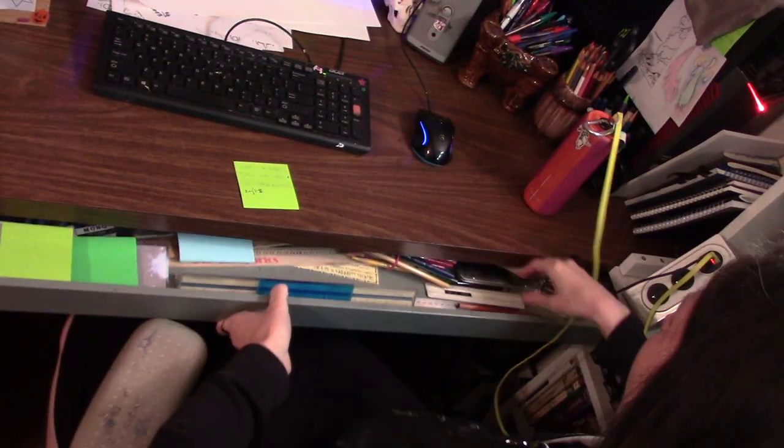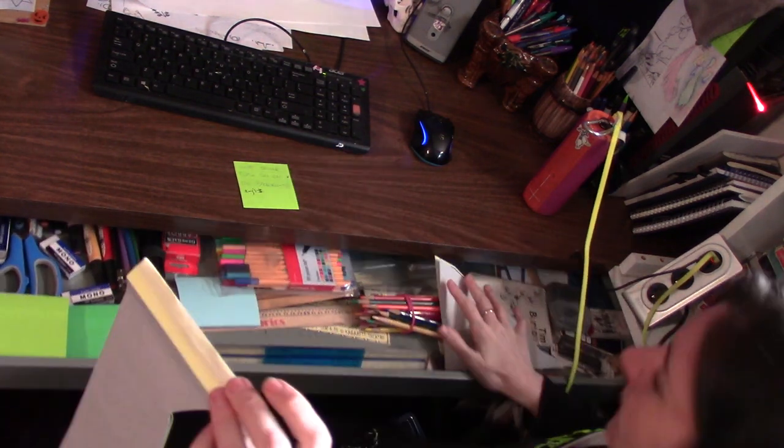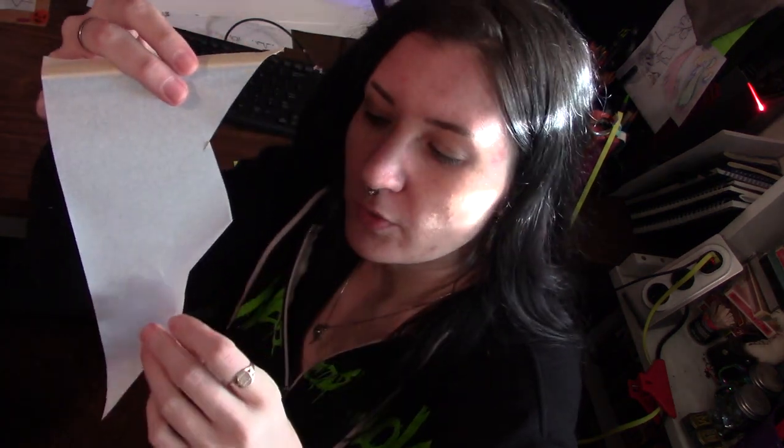I had a shower thought earlier, so riddle me this, fellow pokers. When you get your sheet, there's like a protective, thinner paper here, usually on the sheets. Do you put your stencil on this thick top sheet that's clean, or do you put it on that thinner sheet that you can see through, that I assumed was just for packaging purposes, like during transport, like it might rub? Which paper do you use?